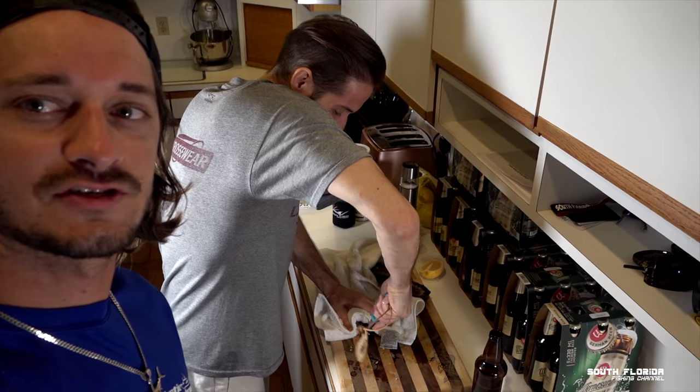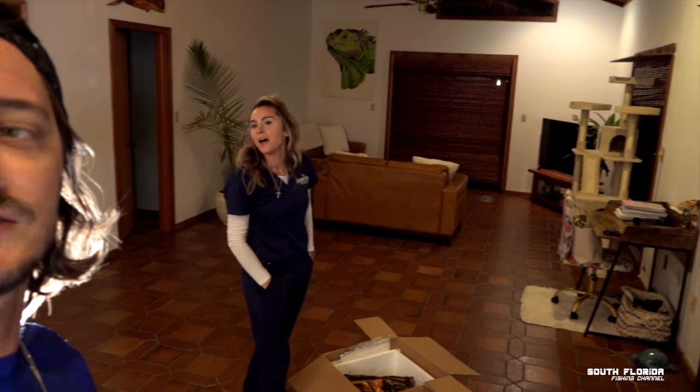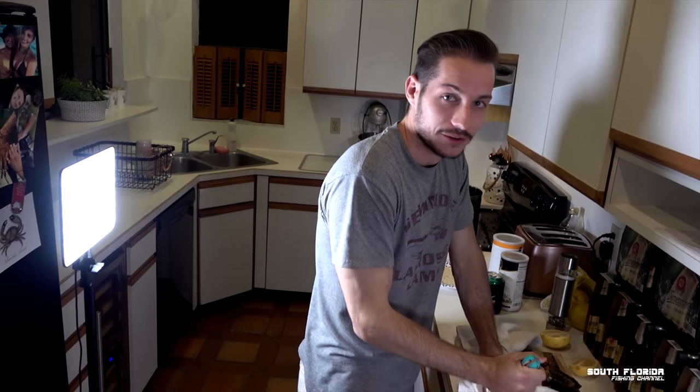But now we got Alex shucking one for Caitlin. Caitlin, you ready for your oyster? Oh my god, I have to do one, huh? That's like peer pressure. After I see you guys eat those weird critters like cockroaches and whatnot, this is nothing compared to that. Water bugs, not cockroaches. I don't know if that was a water bug. That was a good old freaking nasty. It was extra gnarly.